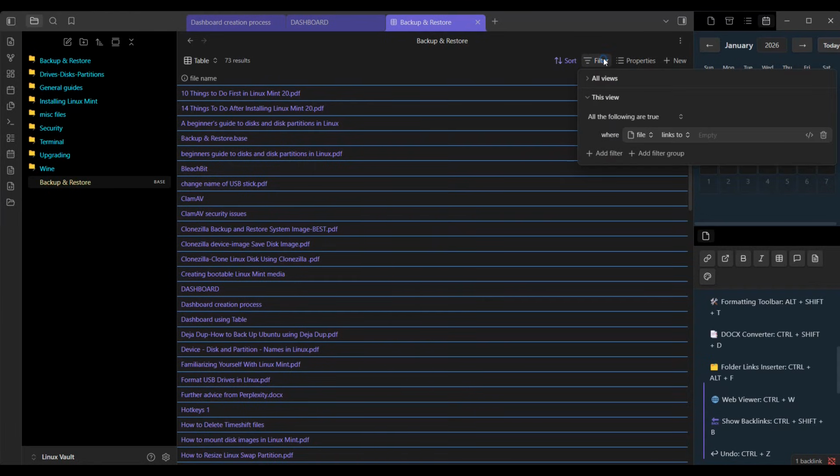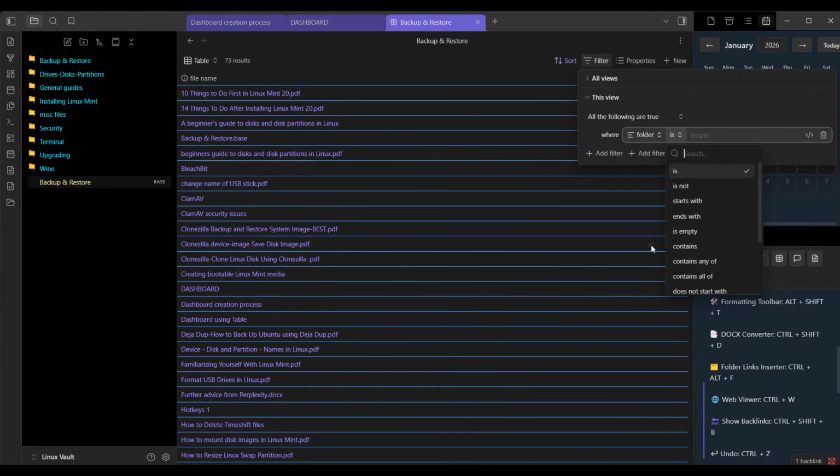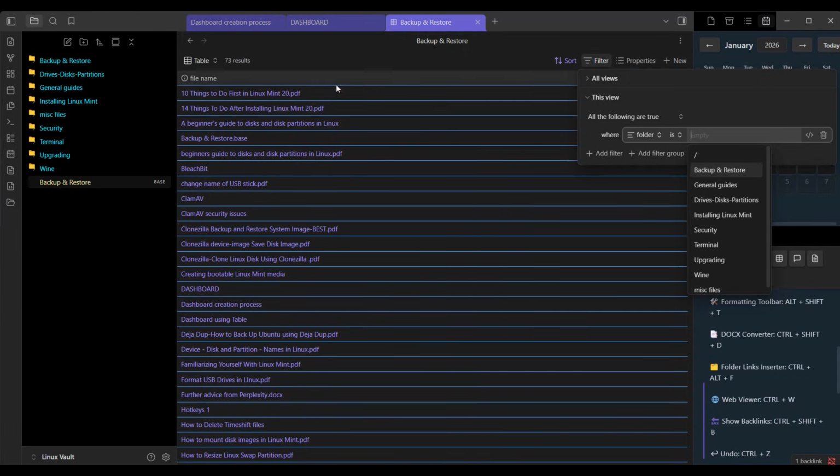So I will click on Filter. The first part, what I want to work on, is the folder. The operator is, and the folder that I want to target is Backup and Restore. Now when I click Backup and Restore, the database is going to apply this filter and limit the elements it shows solely to the contents of that folder.